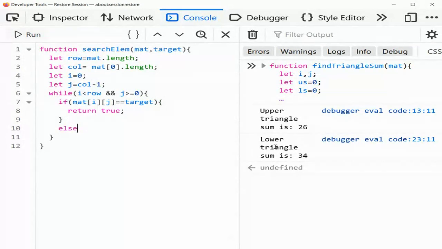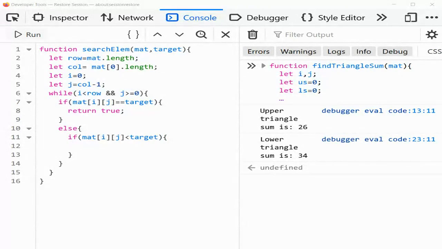If my current element is not my target, then I need to do some back and forth. See carefully: if my current element is less than my target, then I was looking at the bottom, so I move bottom.